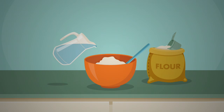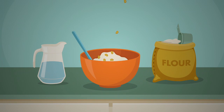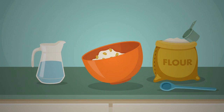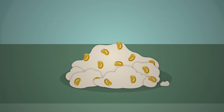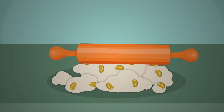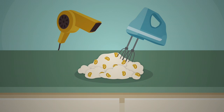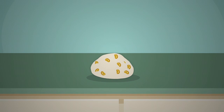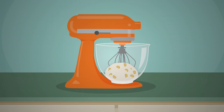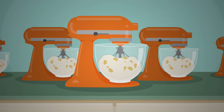Baking Stuff initially thought that adding the encapsulated fish oil might not affect the recipe or the production process. But they soon discovered that wasn't the case. The abrasive nature of the grains meant the mixture formed clumps and the dough didn't cook thoroughly. Further testing found that mixing speed, baking times and temperatures needed to be adjusted to overcome this. Baking Stuff then needed to progress this experiment from individual loaves to the stronger mechanical mixing action of their full-scale production line.